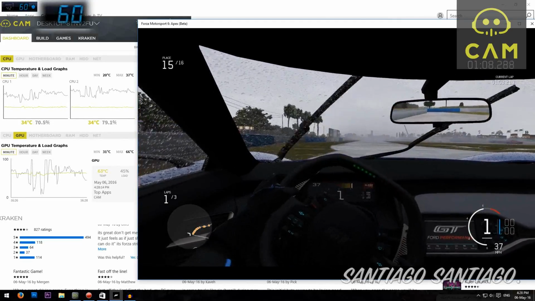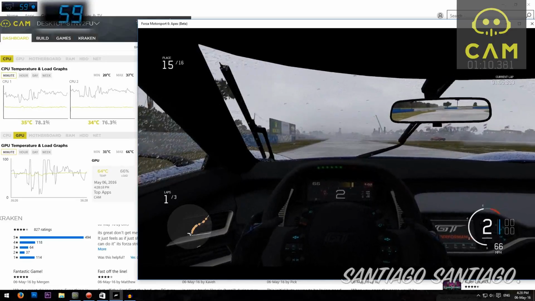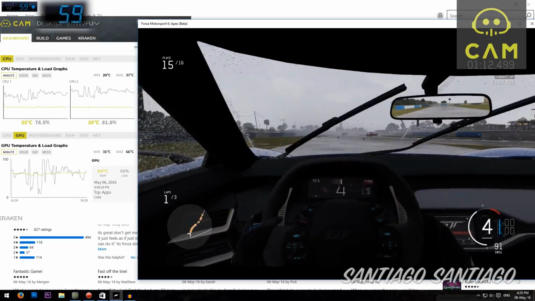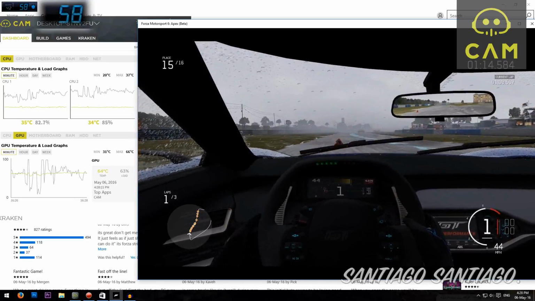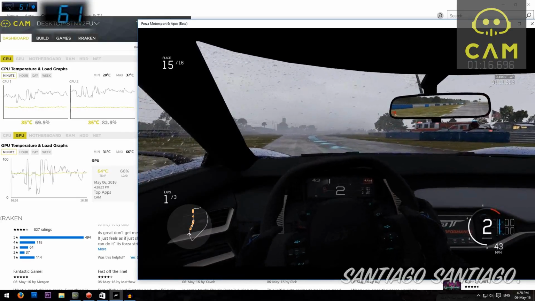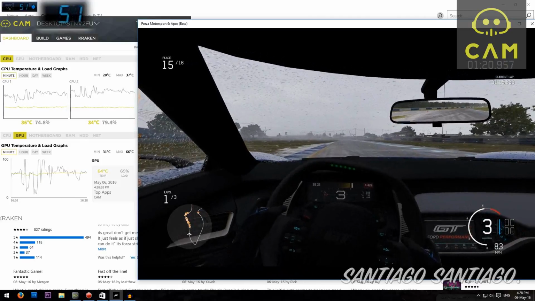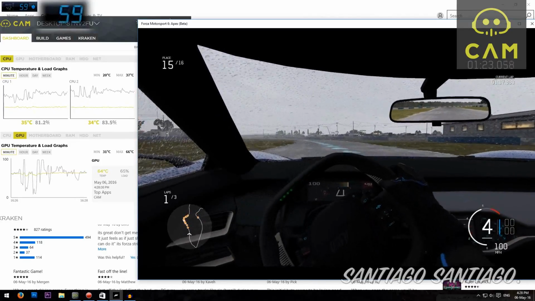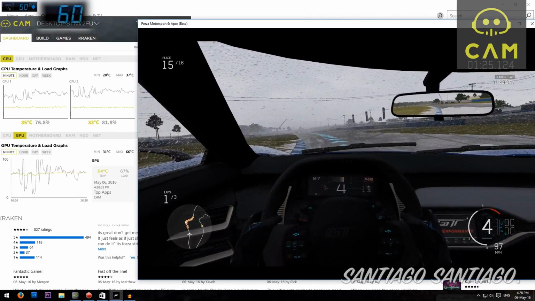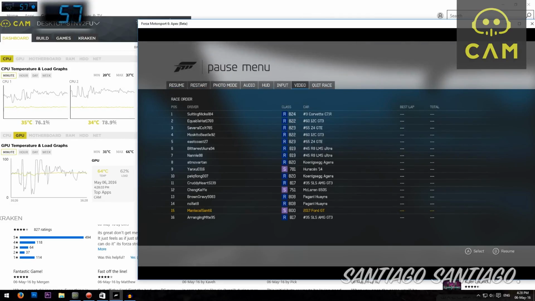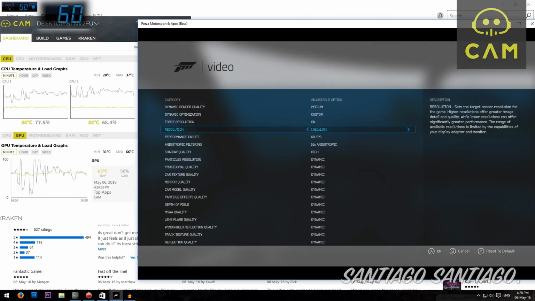I will go fast and then brake just to show you how the droplets move. If I'm braking, it just moves. I move to the left, to the right, and the droplets do their job. Amazing.